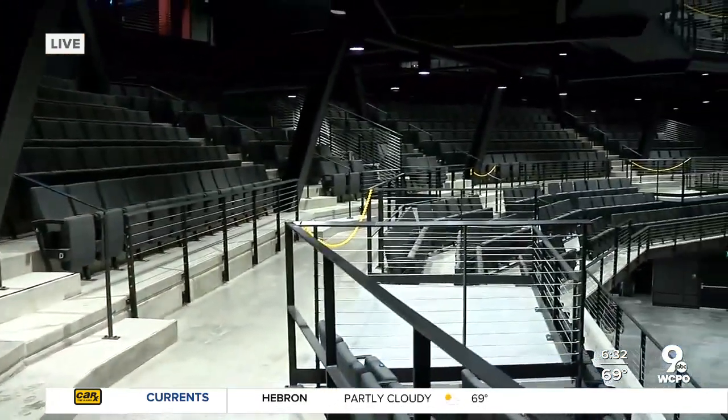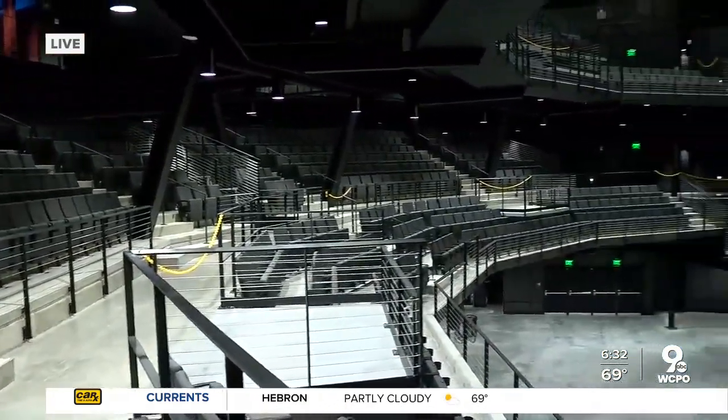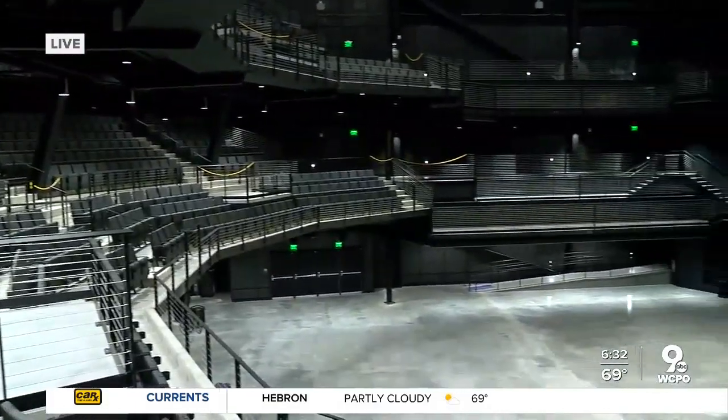The venue is definitely built in an intimate setting so that even if you're in the second balcony, you still feel like you're right on top of the stage. We also have some unique features on the side of the stage — you'll see the headliner and spotlight sections. They're general admission standing sections, but you have the views of the balcony, which I think is unique to many venues.